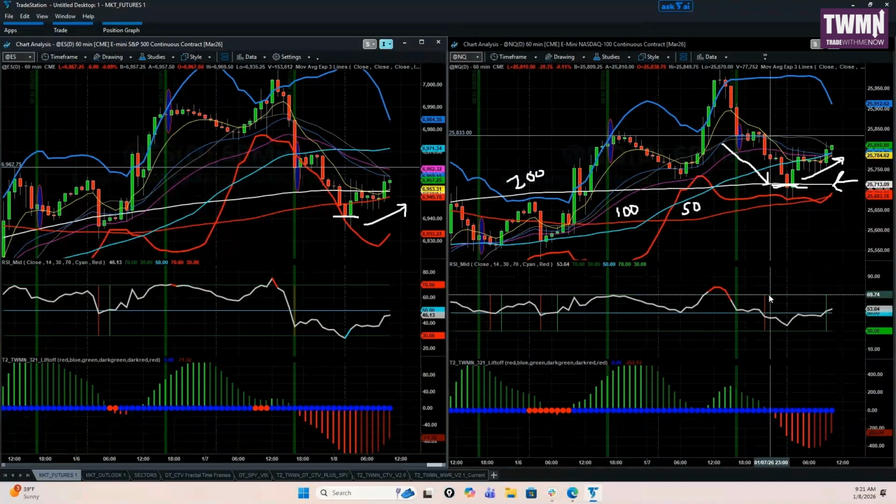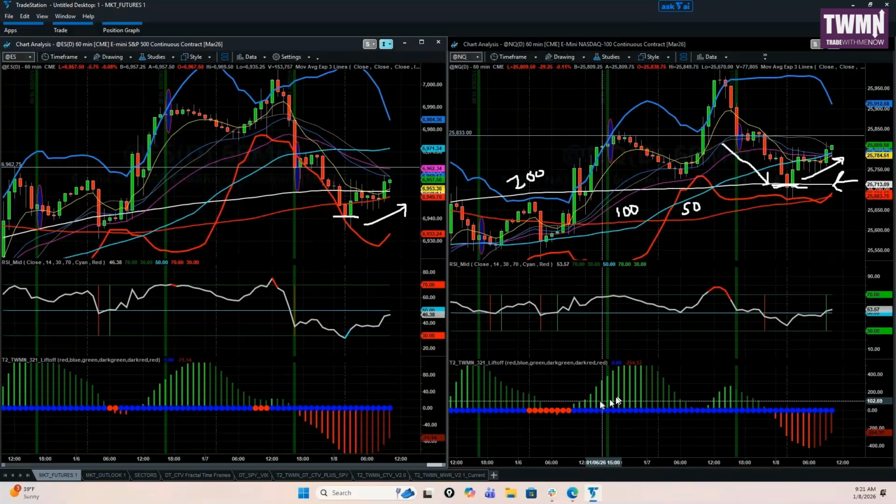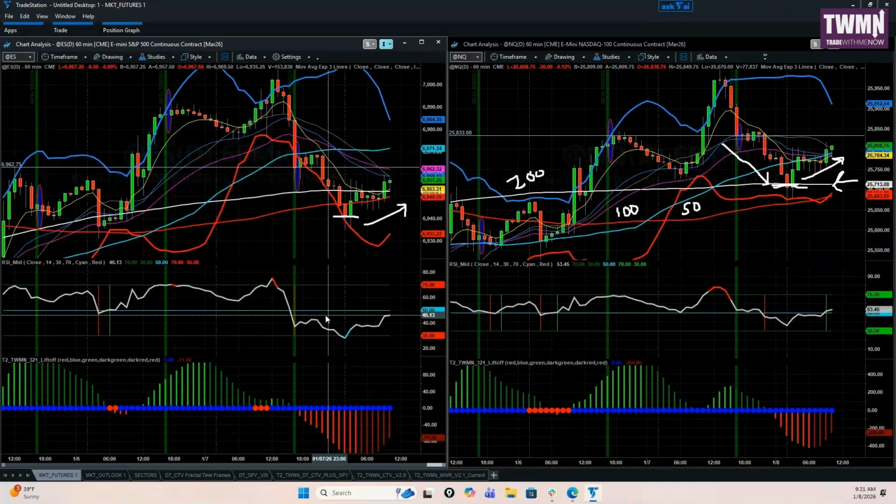And these kinds of things work. I'm talking about day trading and all, but these indicators work on every time frame. So this will work if you're trading the daily chart or the 4-hour chart or whatever, these indicators will work on those. So you've got the momentum indicator, which will give you signals based on the time frame that you're looking at, and also the RSI. If you've got the RSI mid, you can use that. If you just have regular RSI, then draw a 50% line on it and start looking at that. And then go back and look at your charts and see what happens whenever it does cross 50.